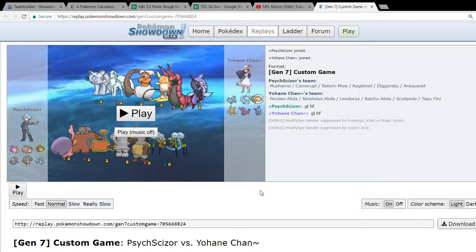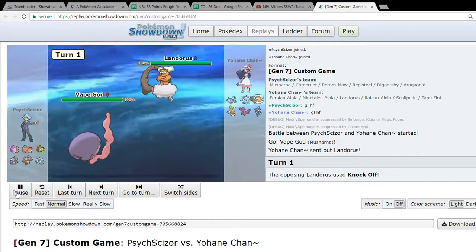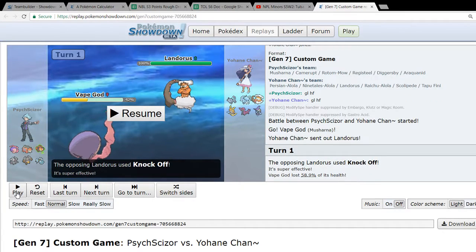And otherwise, I feel like this team actually has a really good matchup because he's brought a bunch of things that I can set up Trick Room on. I can set up Trick Room on Persian, on Ninetales, on Tapu Fini, and on Raichu to a lesser extent. So let's get into the battle here. I'm going to lead off with Musharna, as he is going to lead off with the Landorus. He's going to go turn 1 for the knockoff.